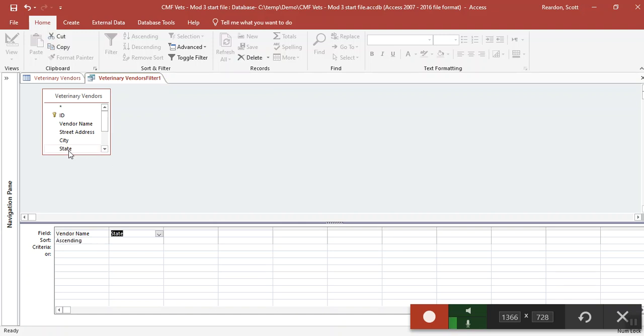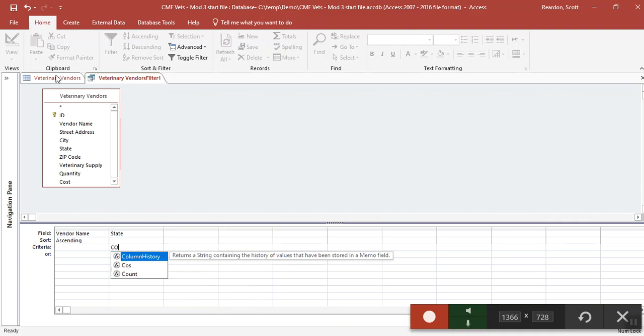And once again, I just have to say, whatever career field you're going into is going to have its own data, its own things they're reporting on, the decisions you're making, the customers you're tracking. This is a veterinary clinic. Maybe you're not going into veterinary medicine, but again, your field of study will have its own areas of data that you will need to master to really be successful in that business. So I drop in the state field, and I'm looking for a state, in this case of Colorado, CO.